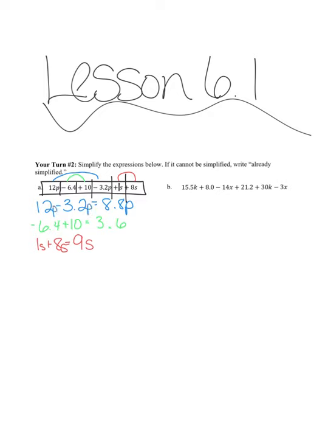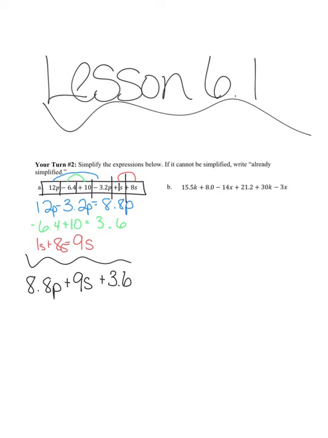And I'll put the p's up here. Okay, so now I have combined all things that can be combined. So now I'm going to rewrite my simplified expression, which is 8.8p plus 9s, because notice up above here, in red, it's a positive 9s. So in my simplified expression, it is plus 9s plus 3.6. So your simplified expression should look like this: 8.8p plus 9s plus 3.6.